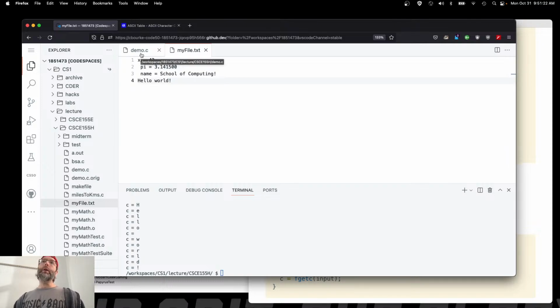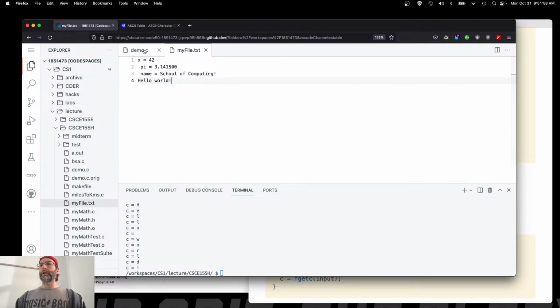Same problem though. If I didn't know how many characters there were, do I know how many lines are in the file? No. Another thing to note here, predict how many end-line characters are actually in this file. There's an end-line character on the first one to go down to the second line. 2, 3. Is there an end-line character at the last line? Well, is there a 5th line? So no, there are only 3 end-line characters. Now there are 4 end-line characters and 5 lines, but the 5th line is blank. So you have to be careful at the end of files.